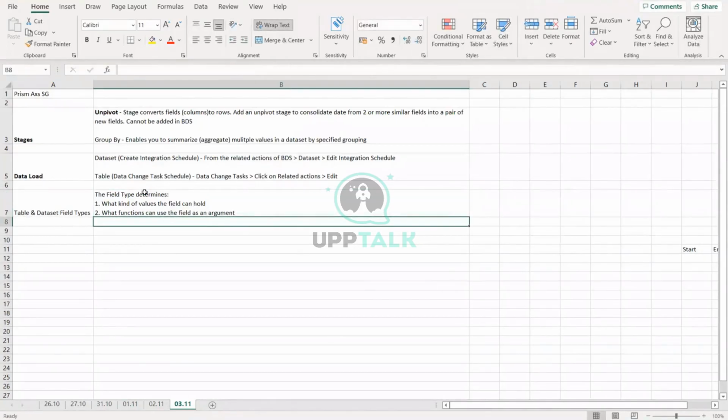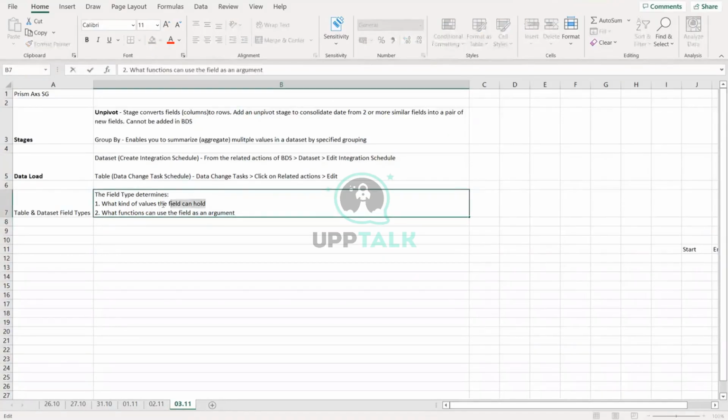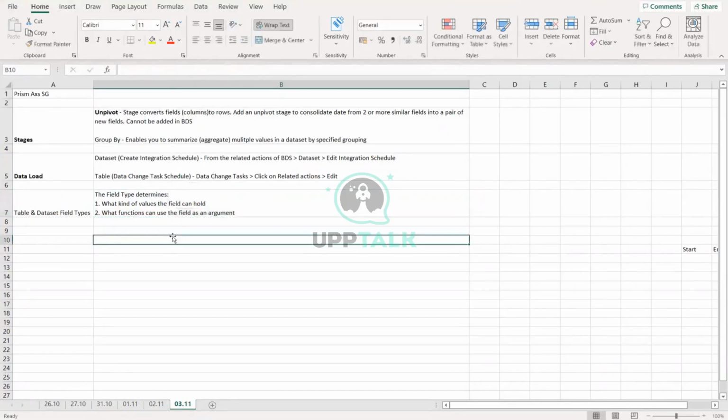What kind of Prism calculated fields can we create using that field as an argument, which is exactly the same as a custom report. We can only do some calculated fields using some field types. A field type determines what data your field can hold and what arguments that field can be used in.